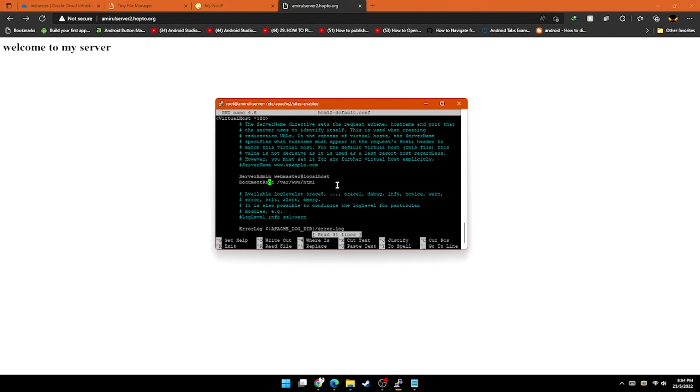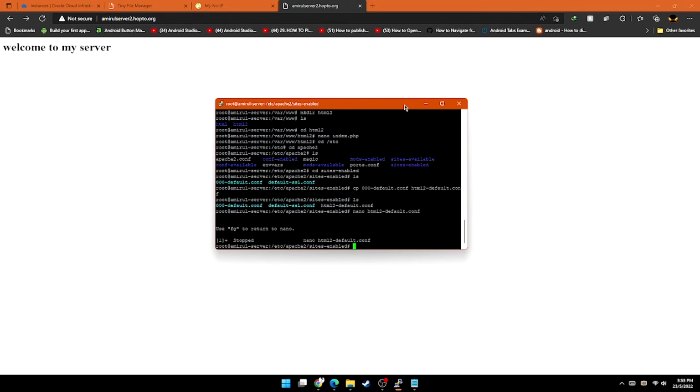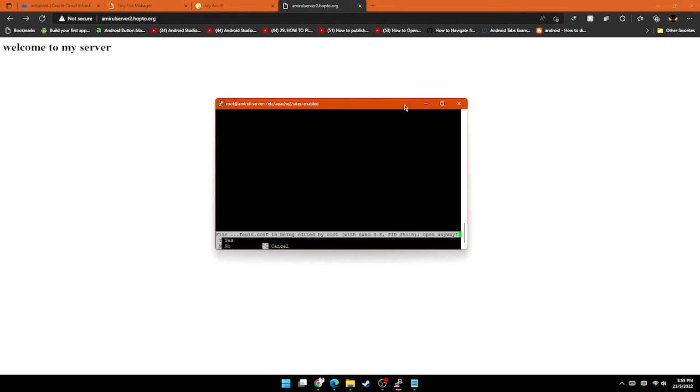So we change it to HTML2 for the document root, and then we will add ServerName.